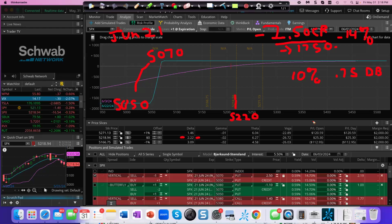What if it goes against me? In this type of trade where you want the probabilities to work in your favor, I'd have a 20% maximum loss. So 20% of 1750 would be about $340, somewhere around there, 350, 340. So basically, if this credit goes from 250 up to 340, if we get 340 or higher, get out. Dan, why are you giving it 10% profit, 20% max loss? Because a lot of times we go down, we come up, we go down, we come up. You've got to give it room to breathe.